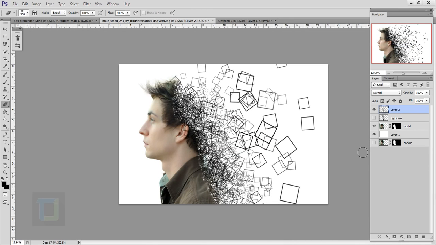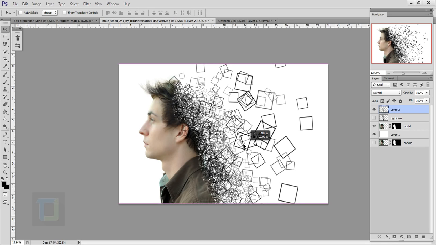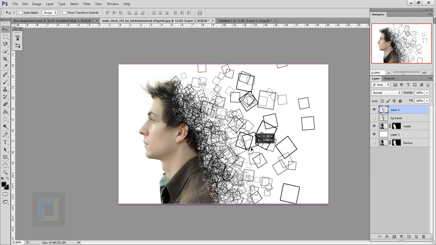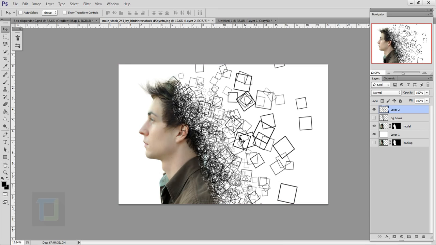Also, here's a tip. You can directly move it. Just go and select your move tool, hold your shift key and make sure this layer is active, and then you can see it move. So if you want to fill up a little bit of space, you can cheat like this. Just go and move it. You have this little white line here. Just move it a bit further and boom, it's gone.